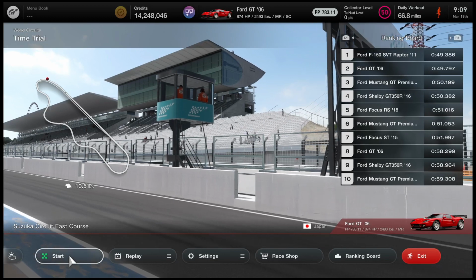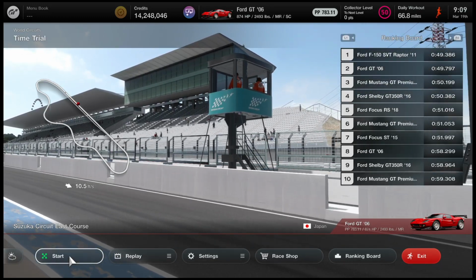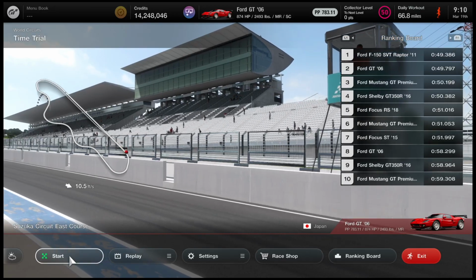There you have it. We are just a smidge slower in the Ford GT fully modified compared to the SVT Raptor fully modified with 1,400 horsepower.